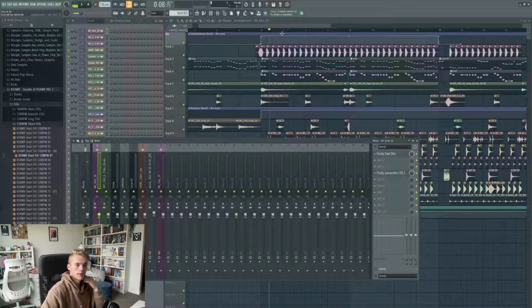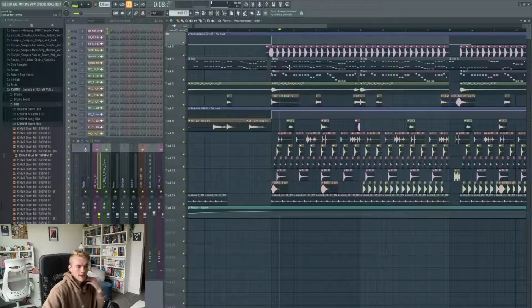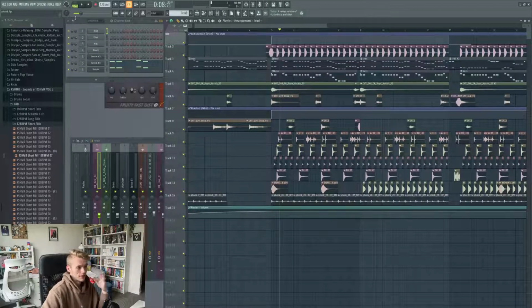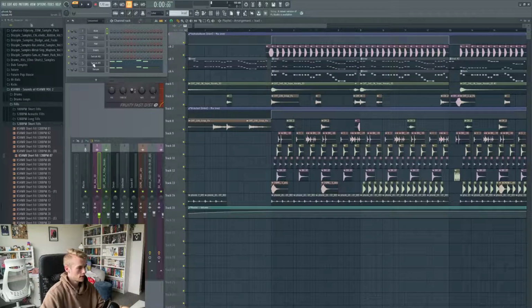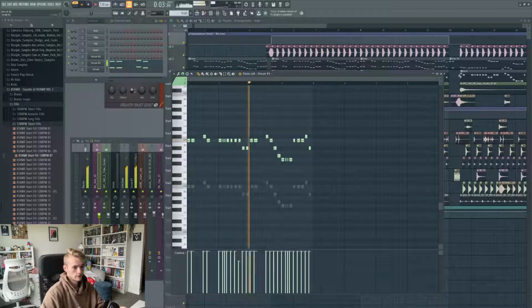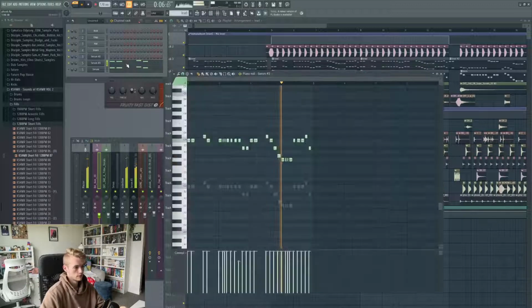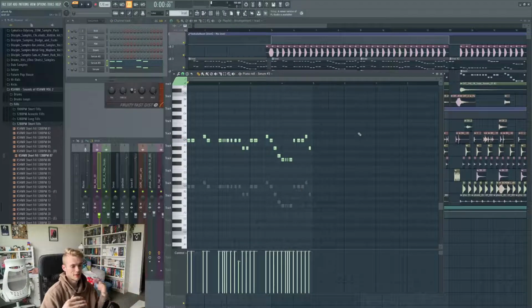And another big thing is that the lead in these songs sound very cowbelly, like lots of bell sounds, almost like Tokyo Drift sort of sounds. So I found a preset in Serum. You don't need to use Serum, but this is just the general kind of sound you want to go for. So that's the lead. They're usually very simple.